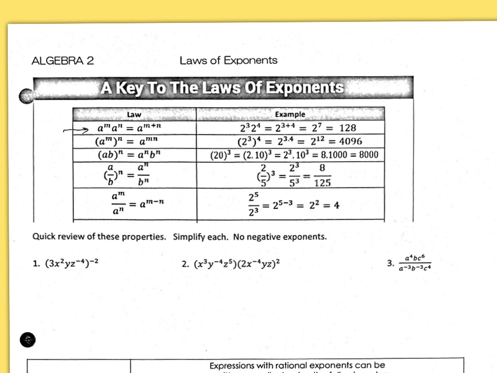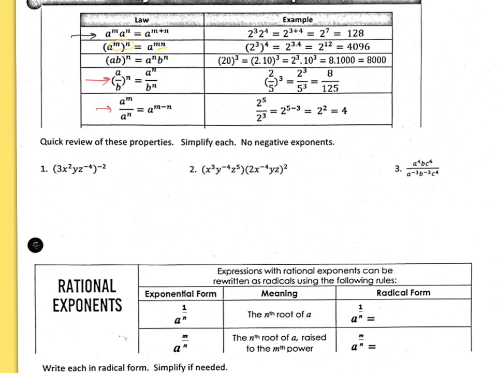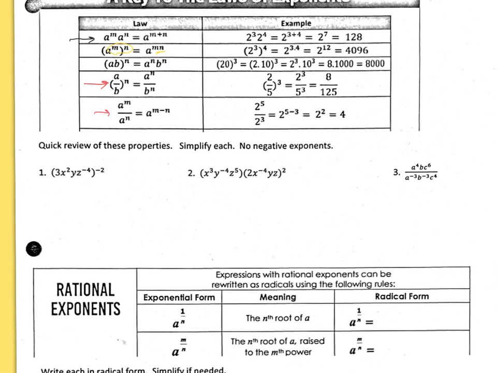When you have a power to a power, like here, you multiply them together. When you divide, like this one, you're going to subtract your powers, like this. So those are some rules. We cannot have a negative exponent. It's considered not simplified, so make sure that we get rid of those by putting that in the denominator. If it's negative and in the denominator, then that'll go to the numerator. It'll make more sense once we start going here.